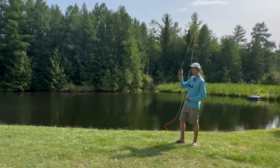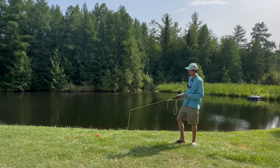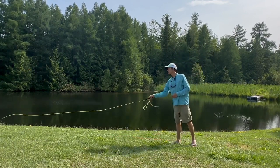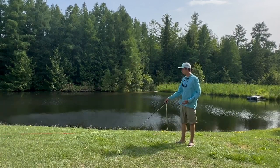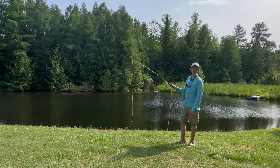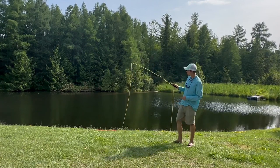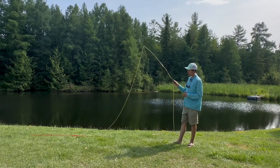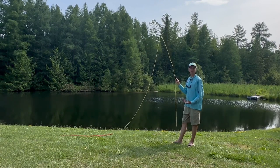Watch the red leader on this practice rod — it takes until well over halfway through the casting stroke before the line even moved, just gathering slack. Same thing if your rod starts high: you've robbed yourself of all the potential casting space you could use to generate speed, and there's a big sagging piece of line which is slack. With the rod starting high, it's not until near vertical that you start moving the line, limiting the space for your cast.